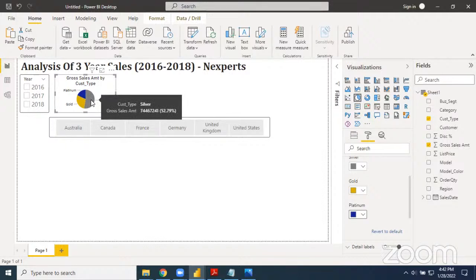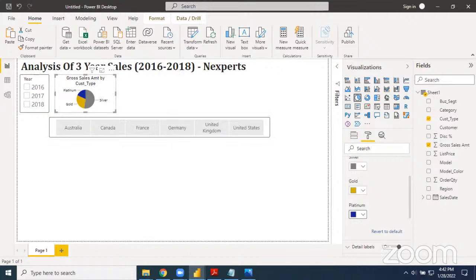Now we are going to discuss the most important point. We are done understanding how we can create a slicer, and now we know how we can add charts. Here we are going to create key performance indicators, KPIs, or you can call them cards.